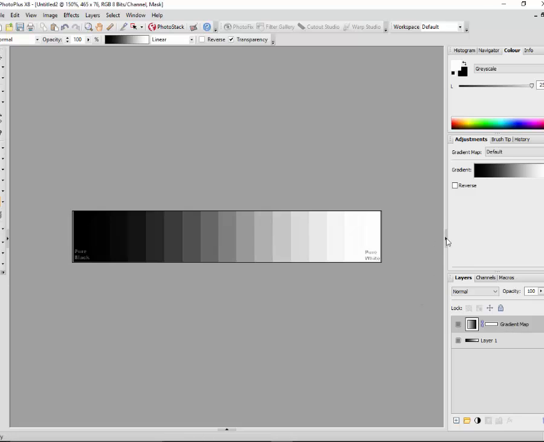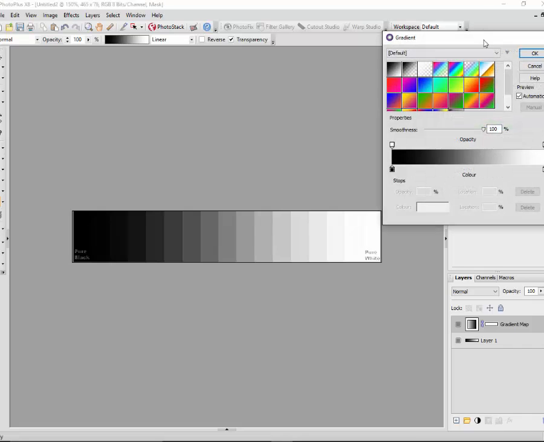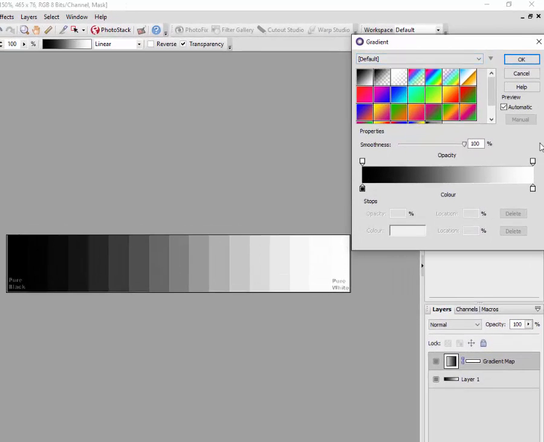As you can see here, because the gradient is set going from black to white, there is very little change. There was a subtle change, it just made everything a bit more intense. But like with the gradient fill tool, if you click on this, it will open up the same tool, which is why I, and I'm guessing a lot of other people, thought it worked in exactly the same way, but it does not.